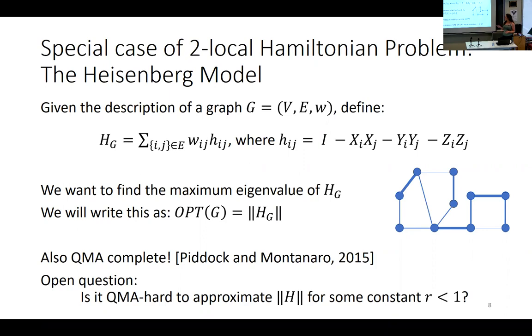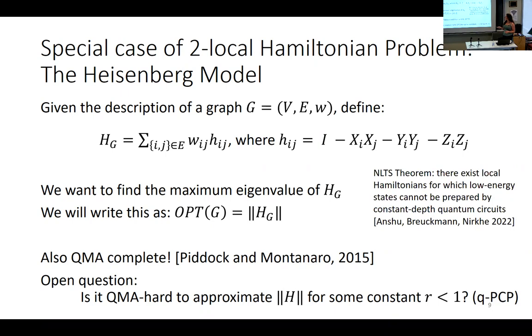And some sort of recent update from one of my co-authors actually is the no low-energy trivial states theorem, which says that there are local Hamiltonians for which the low energy states cannot be prepared by short depth circuits. This should actually say log depth, not constant depth. So that's my bad. But yeah, so you might be thinking, oh, well, maybe it is easy, but there do exist states for which it's not easy. Not for this particular problem, but it's been proven for other Hamiltonians. So it's a big open question.